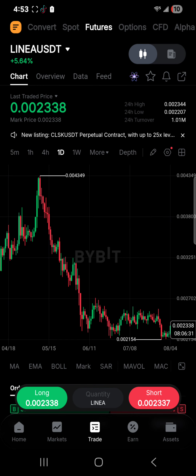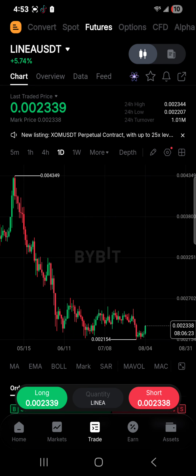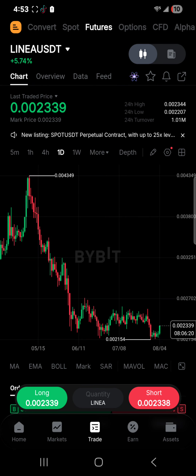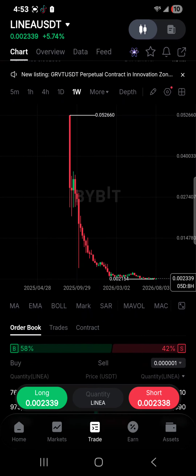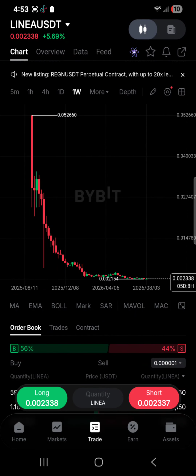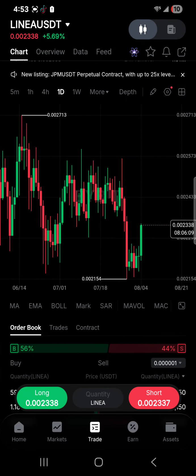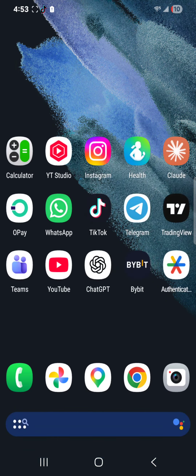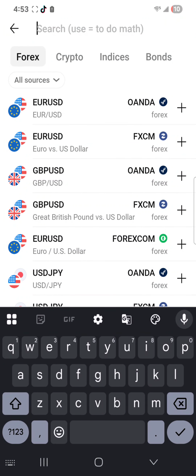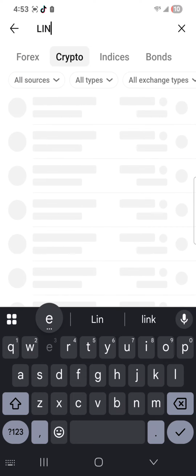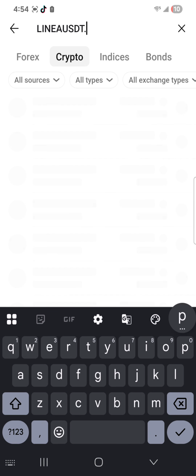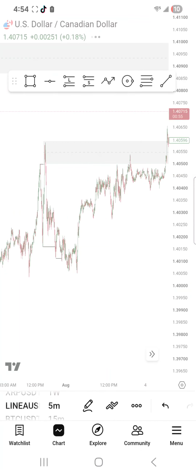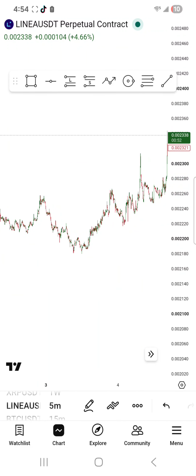This is Linea. Okay, sorry, not Linea, Linear. Sorry about that. This is Linear USDT. Now this Linear USDT is trending, and the chart is a bit off. I don't actually use the Bybit chart. Let me use TradingView. That is where I get what I'm looking for. So this is Linear USDT.P, the Bybit feed. Okay, so let us see what we have here.